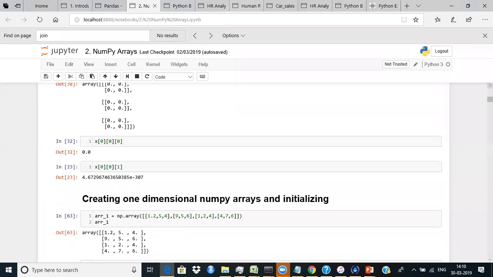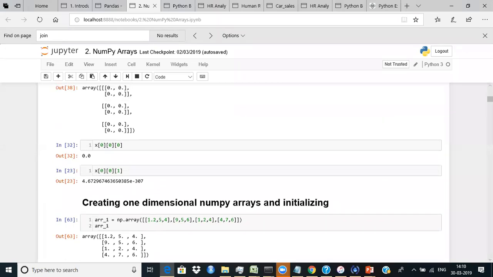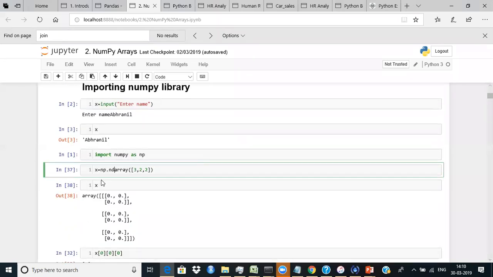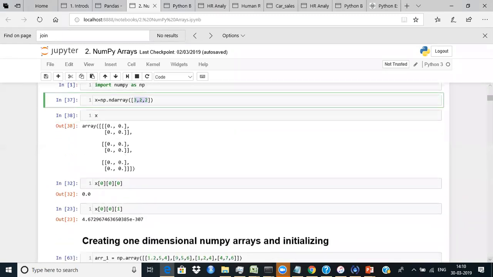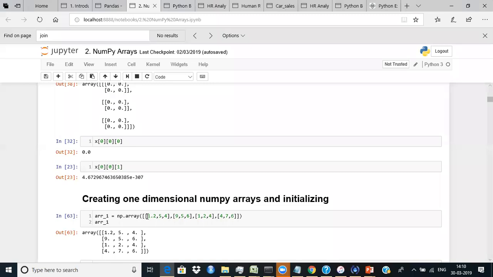You see, when I run np.ndarray, there is no input in terms of the numbers that need to be used. I just input the dimension. But when I use np.array, I give it the values that have to be used to fill this array. Make sense?